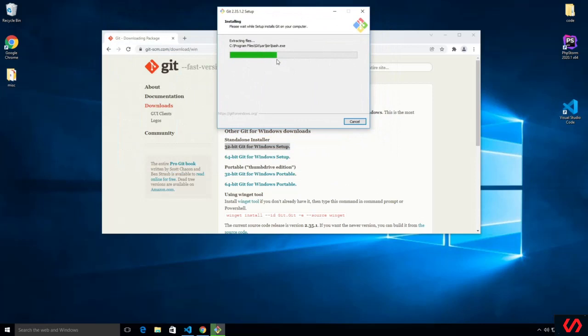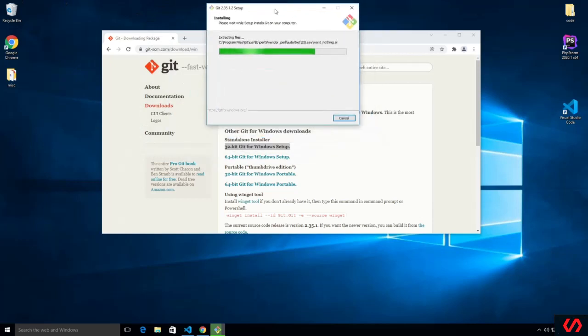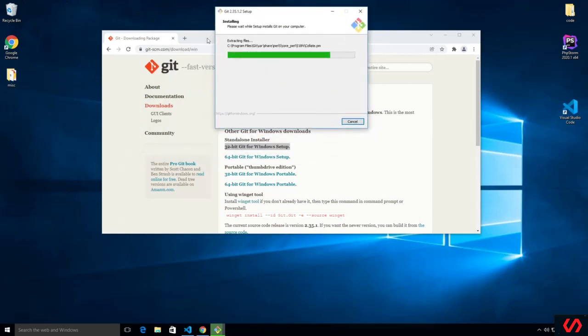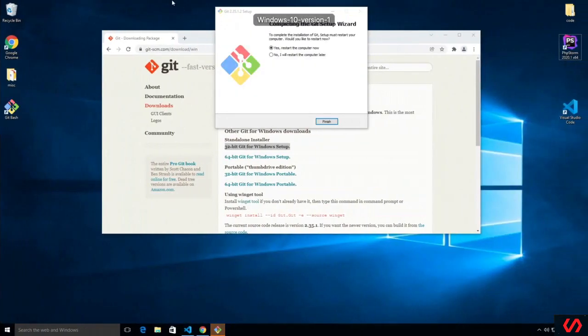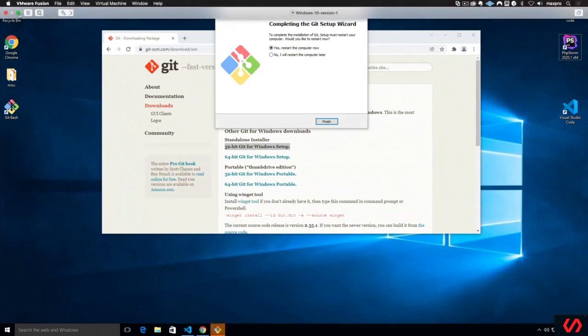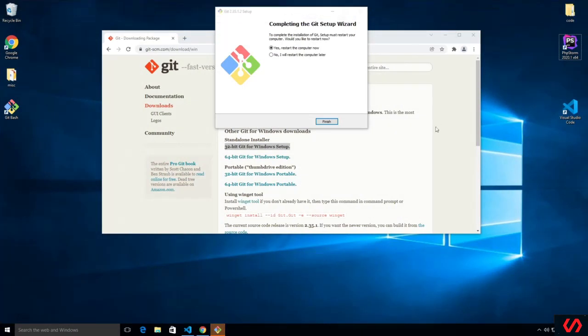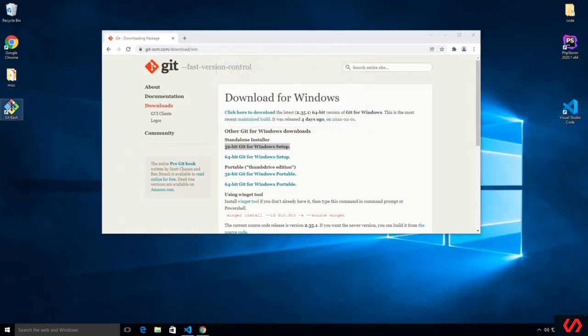So depending on your system, this is going to take a little bit. I'm using, believe it or not, VMware, which is software for a macOS system to do Windows stuff. If I go to my other side of the desktop here, you can see that this is my Mac right here, and this is Windows. But if I put my mouse here, you can see that I'm running a virtual computer inside my Mac. I don't want to restart the computer right now, but you are welcome to do that. Restart your computer so Git Bash will be installed properly. I already had it installed, so I got a feeling it's going to work.